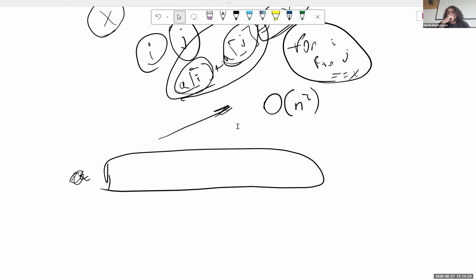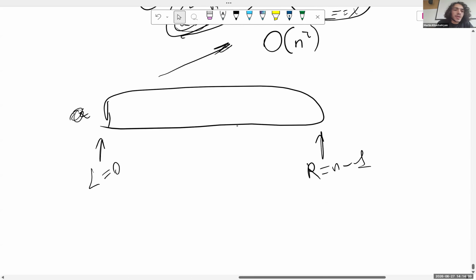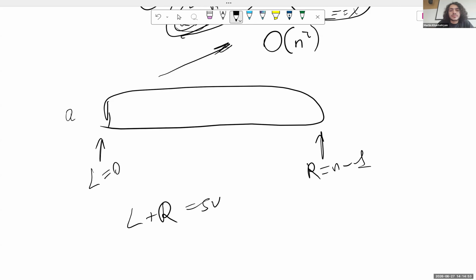Let's say we have initially two indexes, two pointers, at the start and at the end. L equal to 0 and R equal to n minus 1. If the array A is sorted in increasing order, let's say L plus R equals some sum.